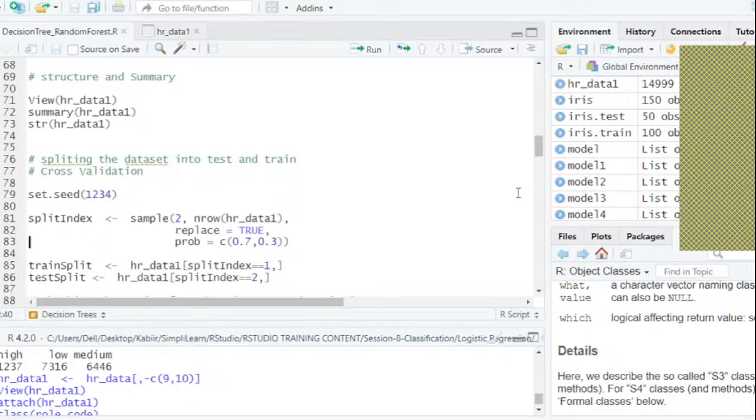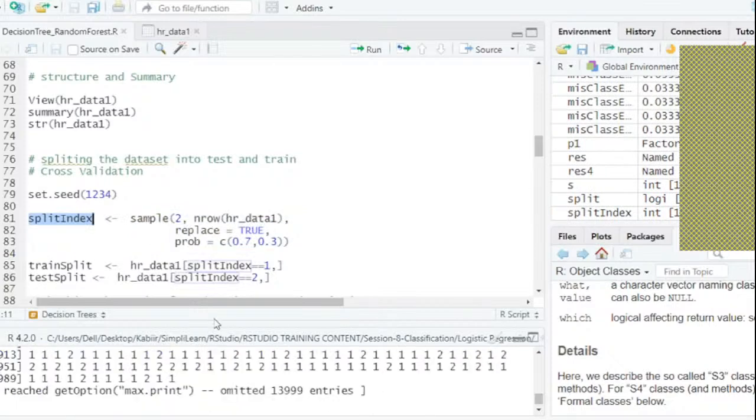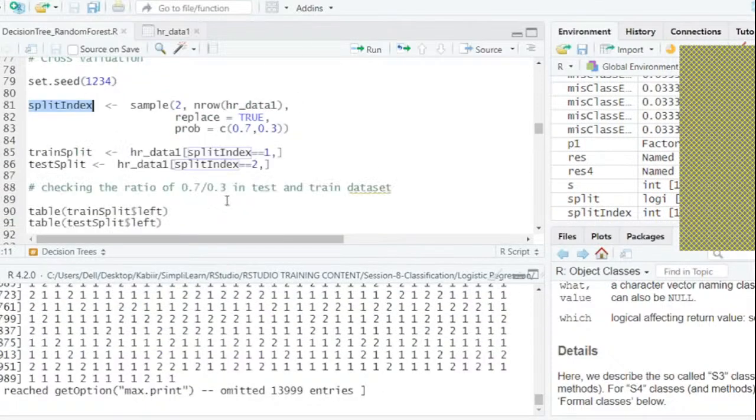When you do this sample, I assign a name to it, split index. This is how split index will look: 1 for training and 2 for test data.